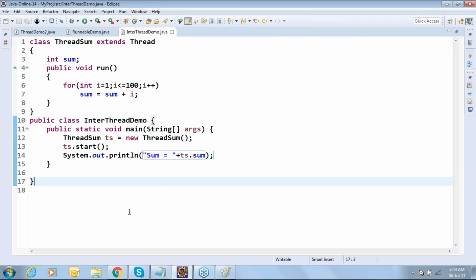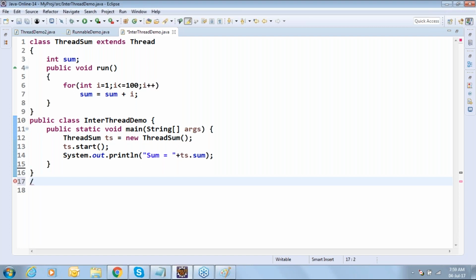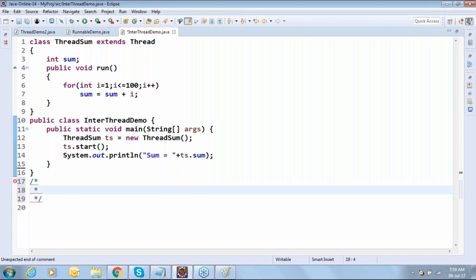Let us understand. In this program, how many threads are there? 2 threads. What are they? The main and the ThreadSum. When you run the program, first the main thread will go to runnable state.